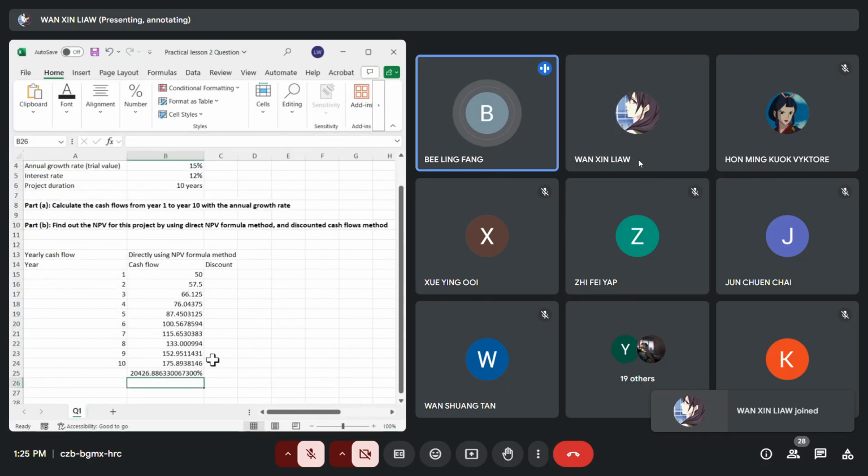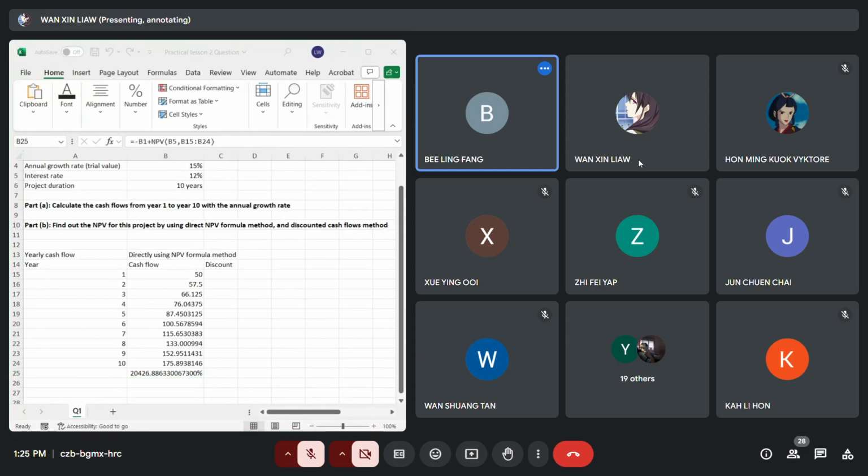Loading. Okay, now let's see. Okay, can you click at the year one cash flow cell?